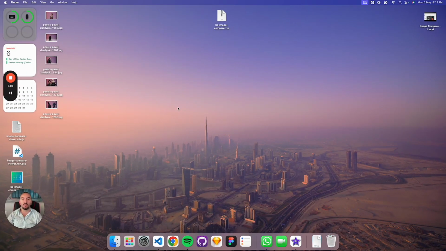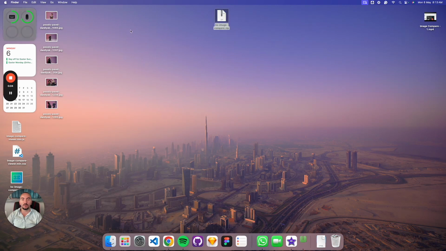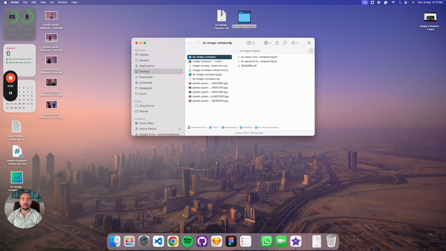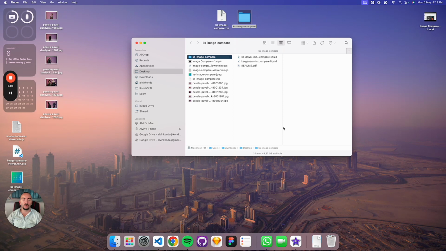Okay, after we have downloaded the snippet, double click to unzip it, and then we are going to notice that we have two files available for the snippet. One marked with down, this version works only on the down theme, and another one, general, that should work on any other Shopify theme.